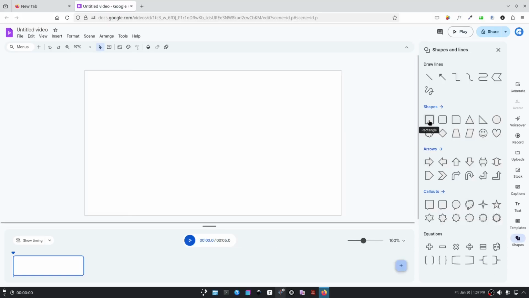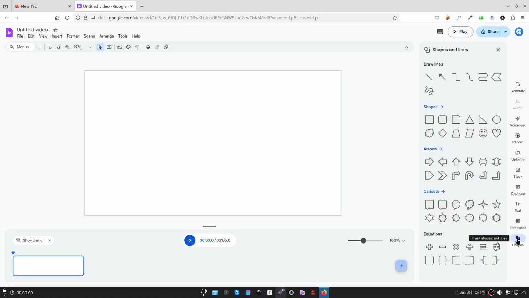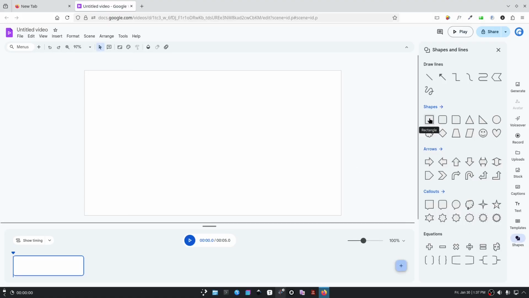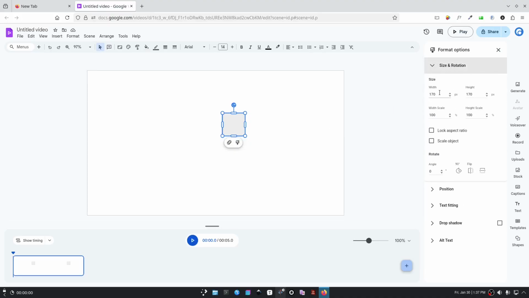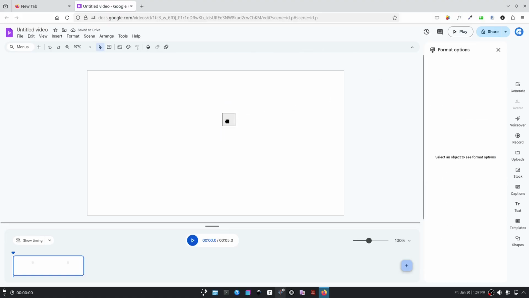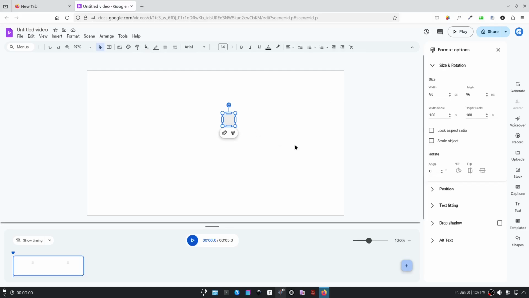Let's go ahead and go to Shapes down here at the bottom. You click on Shapes. I'm in Google Vids, but I know this will work for Clipchamp for Microsoft. I don't know about any other ones. Those are the two that I have tested that I'm going to do today. So I just dragged in a square right here. I'm going to click on Format Options, and I'm going to go to Size. And I believe about 96 pixels is about an inch, which is what I want. Okay, so I'm going to do that.